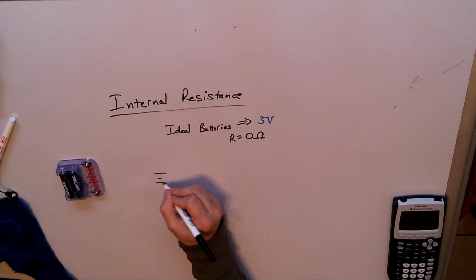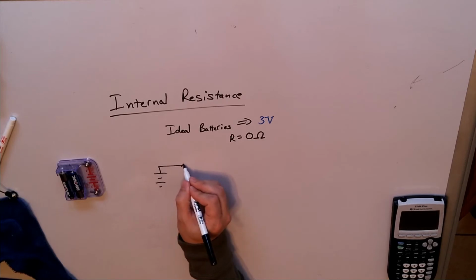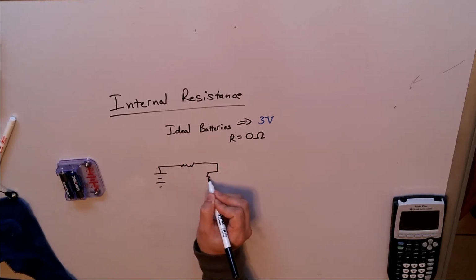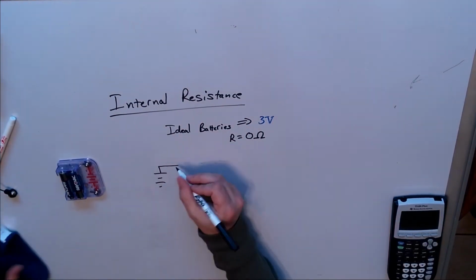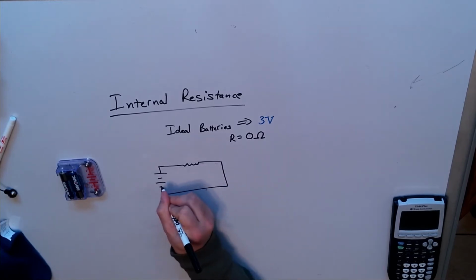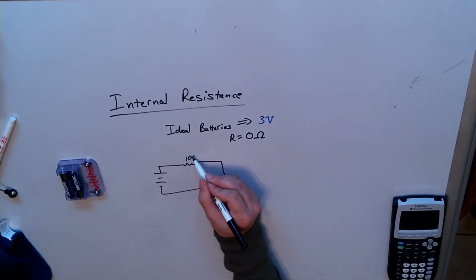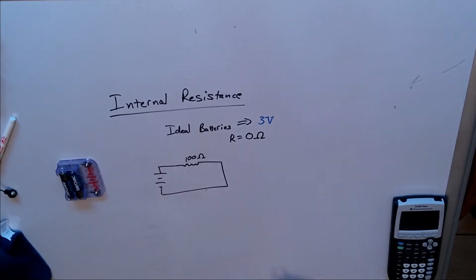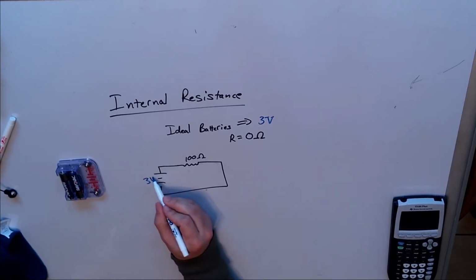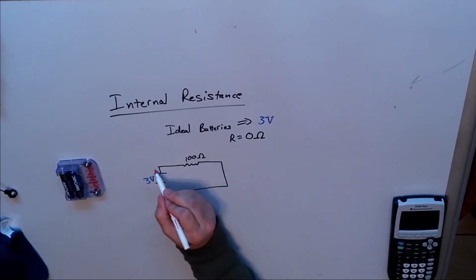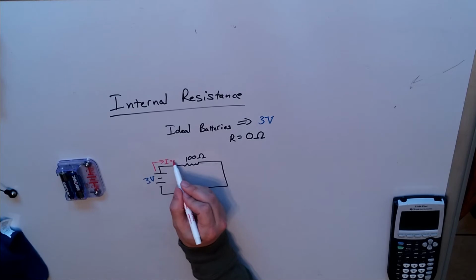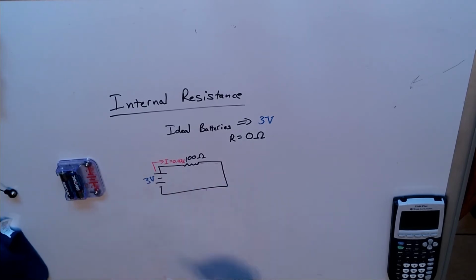So when we have a battery in our circuit diagrams with an ideal battery, we don't pay attention to any effect that it has on the circuit. In fact, let's make this a little bit simpler. I'm going to put this in with a, let's call it a 100 ohm resistor. Great. So we've got this with a 3 volt supply and 100 ohm. Now, when we apply Ohm's law on our simple circuit, we would find that our current should come up to 0.03 amp. That'd be 3 volts divided by 100 ohm, also known as 30 milliamp.